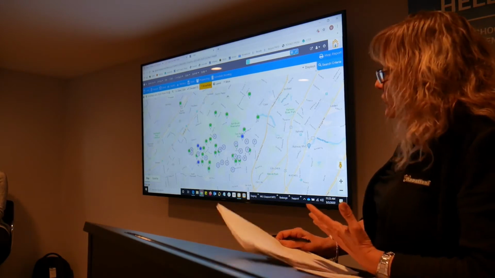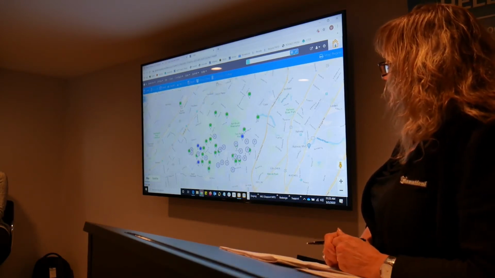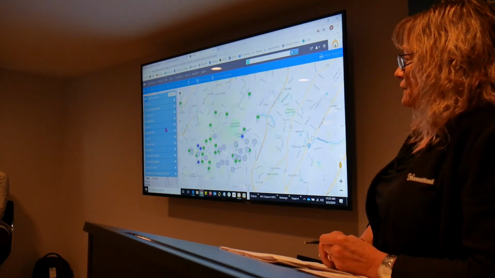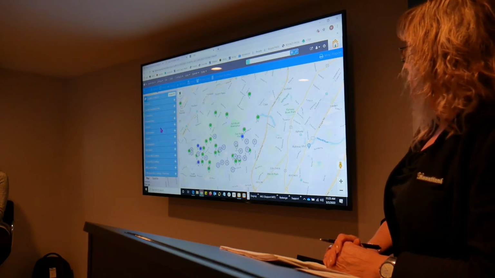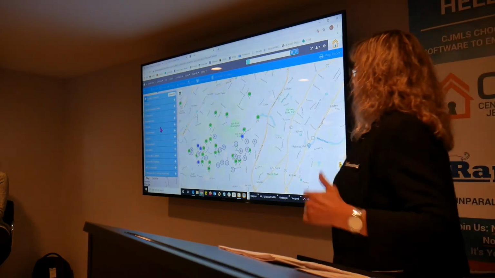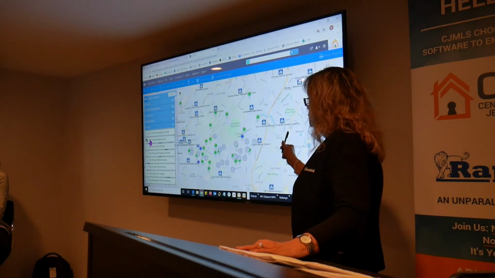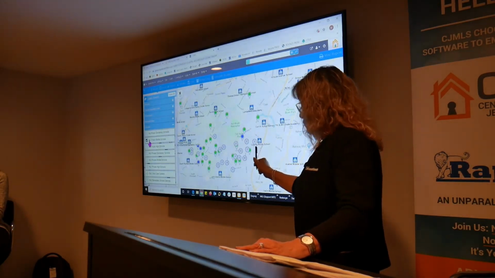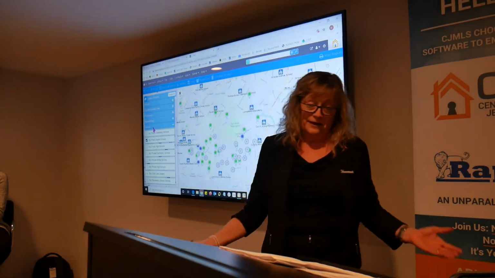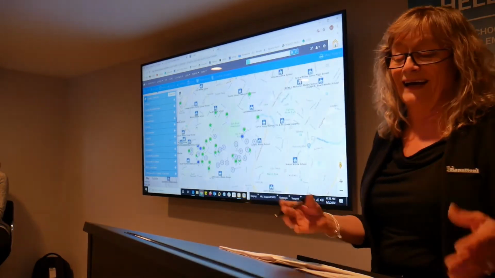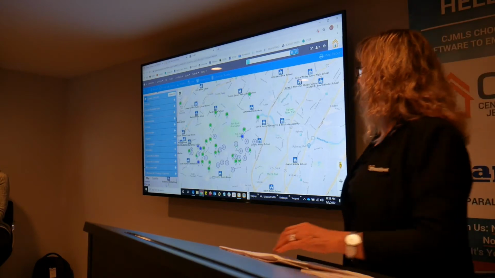One of the really nice features about our map is the Layers feature. If you click on Layers, this is demographic information that you can layer on top of the map. A good example of that might be schools. My client has a son, he goes to middle school. I would like to show a list of the schools. Now, please don't think that because that school is by that listing that means anybody living there can go to that school. We don't have that data, but at least we can show you what schools are around, okay?